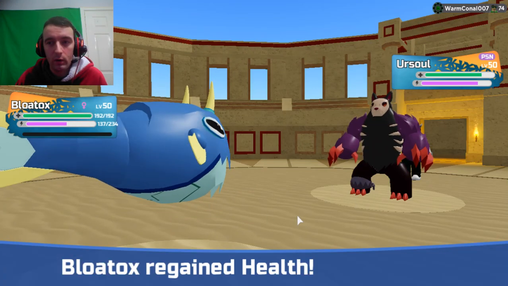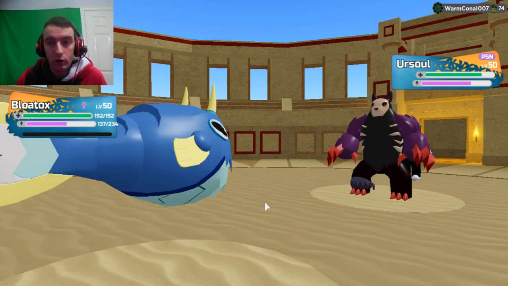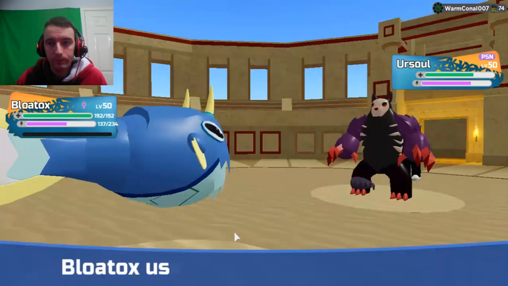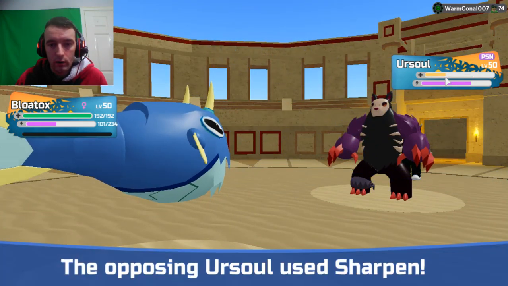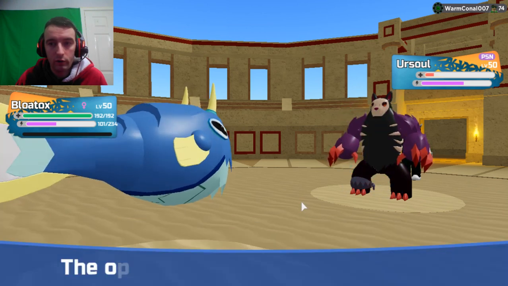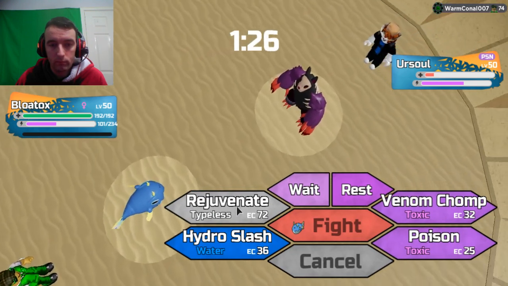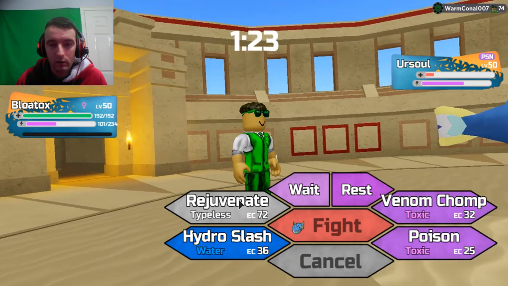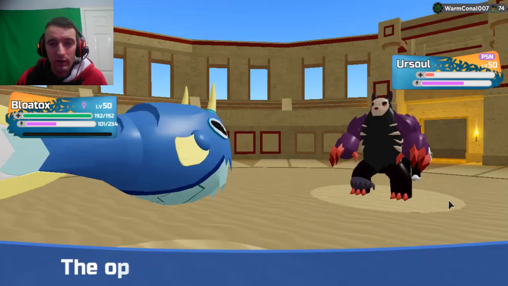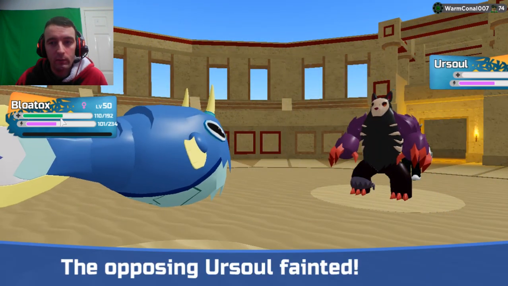If he swaps out, he swaps out. Because the thing is, it goes for a Sharpen, okay. His Sharp Edges, or my Sharp Edges, will do a bit of chip, plus the Poison's going to do its job. So I'm gonna Hydro Slash now to put him under pressure. He goes for another Sharpen, which is just crazy. Because even if he uses a priority move right now, he's probably gonna be in a bit of trouble. I guess he could Mega Punch me. Or Shadow Sprint me. I'm just gonna stunt Venom Chomp in case he doesn't. Shadow Sprint. Yeah, because it's a priority move, it didn't really have much weight against it. Sharp Edges took him down.